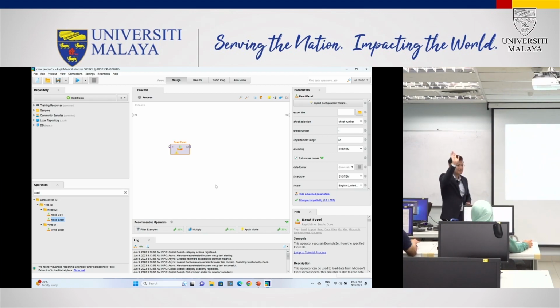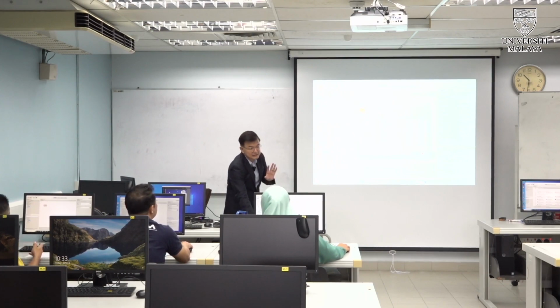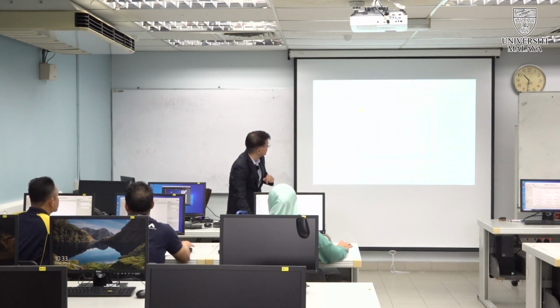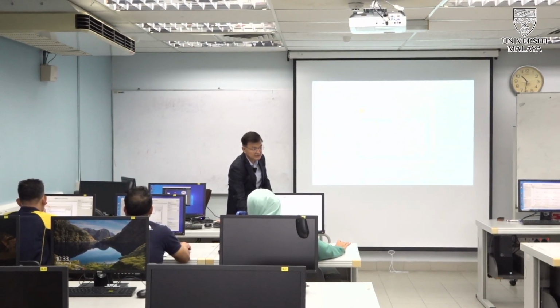Okay, can you get it? Okay. So if you click on this block, you will see a folder icon like this, to specify from where you read the file. So I think all of you have saved your file in the data folder, right? You go and check under data, you can find an Excel file. Can? Okay, you keep open, it will load in.